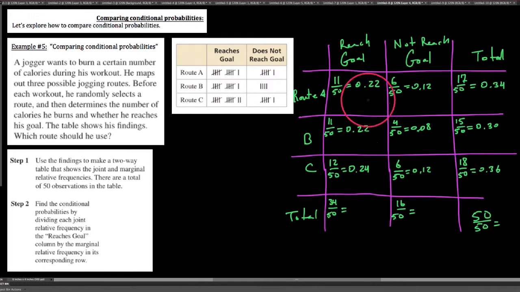We'd say, okay, well, we get 20, 20, 20 is 60. 2 plus 2 plus 4, that'd be 8. So we get 68% of the times he reaches his goal. But the other percentage of the time, 16/50th of the time, that'd have to be 0.32, which is the sum, of course, of all of these. He did not reach his goal.